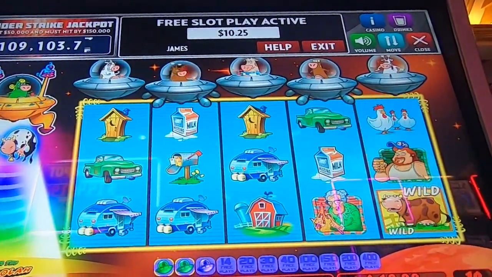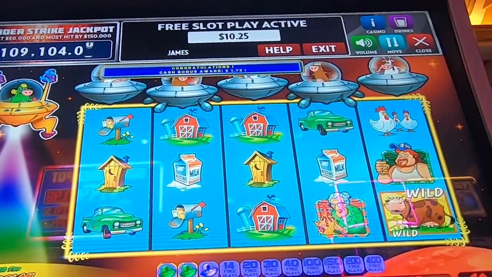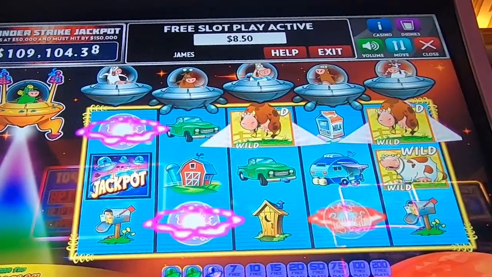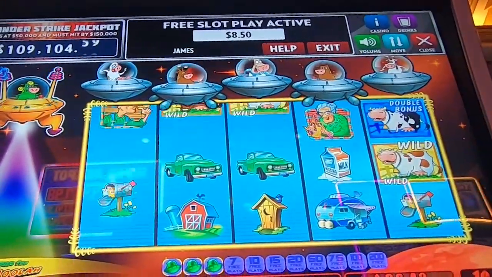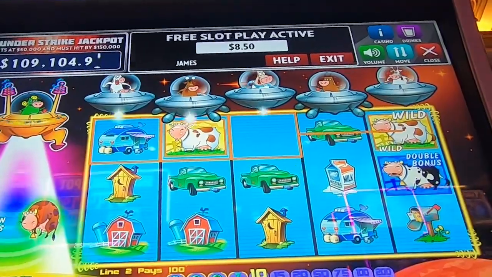Double bonus too. Come on, baby. Get it. Outhouse. Oh. Moo. Come on, cows. Moo. Some more. Get them. Yes. Got you. Yes. Get it. Yes. Oh, yes. And it's a yes.